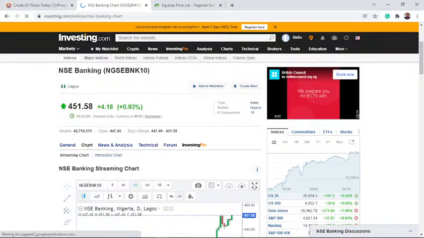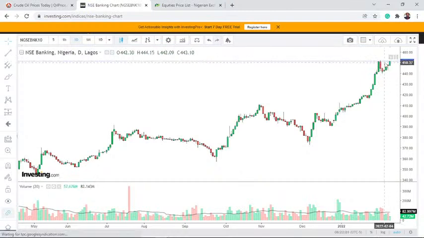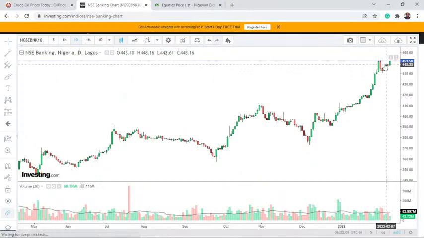Yes, I believe you can see here. You can see the banking index here. This is the chart for the banking index. I will tell you the banking index is also forming a double top here already, and this double top also supports a pullback. But if there is a breakout on this 1 day chart to here, I see that the index for the banking sector has already formed a double top here.